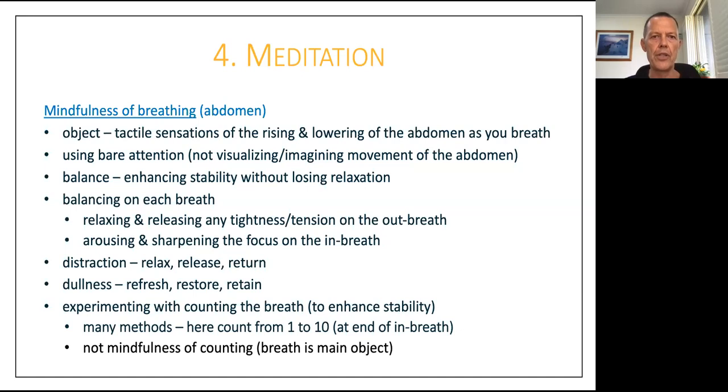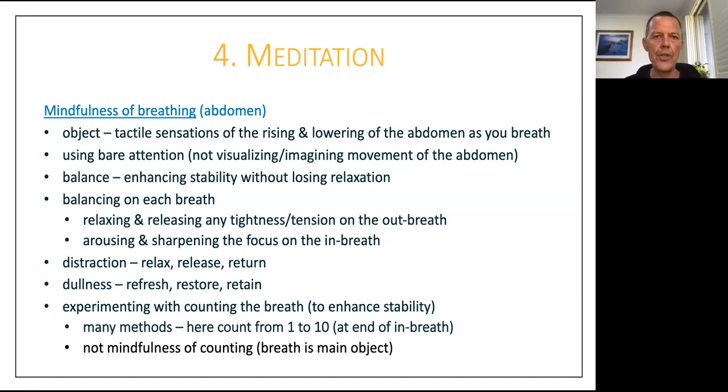And we're going to emphasize stability of attention here, but not at the cost of losing relaxation, not at the cost of tightening our focus to gain stability. So maintaining the basis of relaxation while we are stabilizing the attention on the object. Now, we're going to introduce partway through this meditation a short-term strategy that you may find helpful initially to help stabilize the attention more. And that is counting the breath. Because if we are occupying the mind by counting the breath, there's less space in the mind to get caught up in distractions. And there are many ways to count the breath.